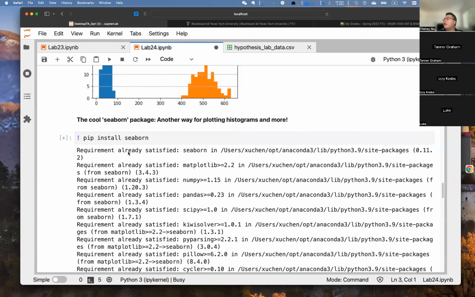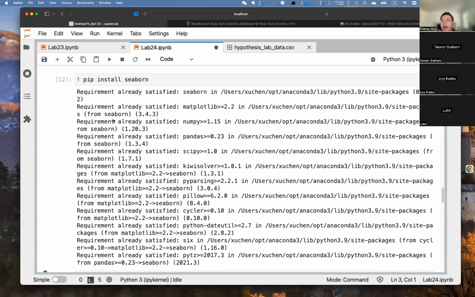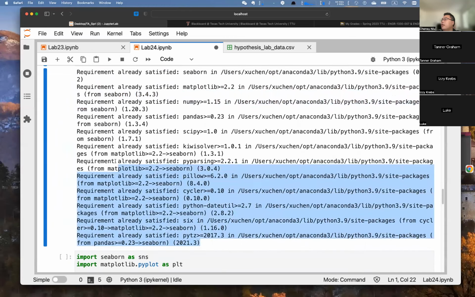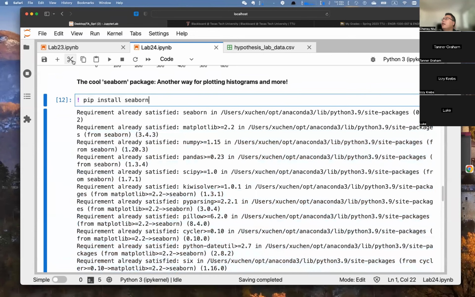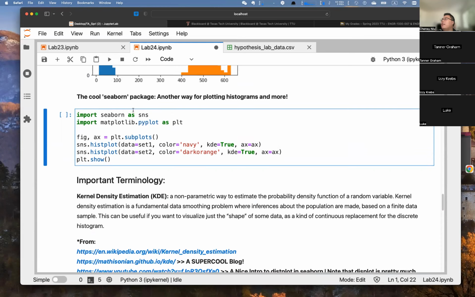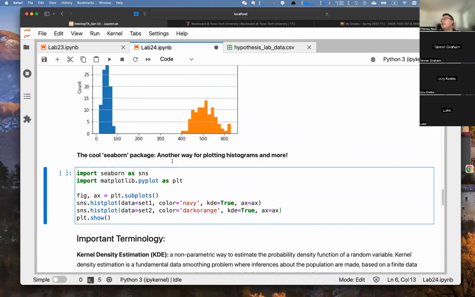Let me show you, and perhaps you need to wait maybe 5 or 6 or 10 seconds, because I have already installed this package. So here it says requirement already satisfied, and I already downloaded it, right? But for you, if you have an error about Seaborn, you need to install it first, all right? And after that, we need to use the functions from Seaborn, and it's similar, right?